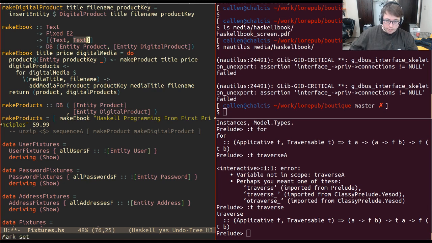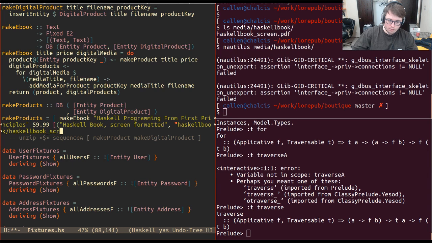Digital media. And the file name is Haskellbook screen PDF, I think. Remembering that right? Yeah, there we go.